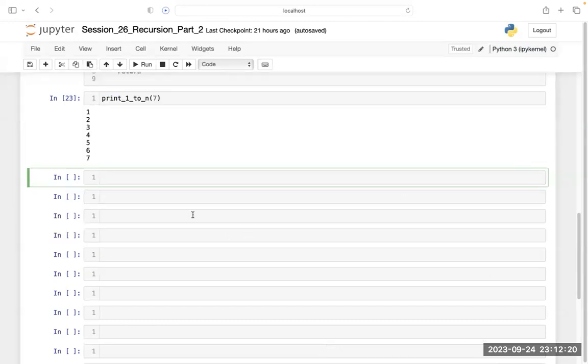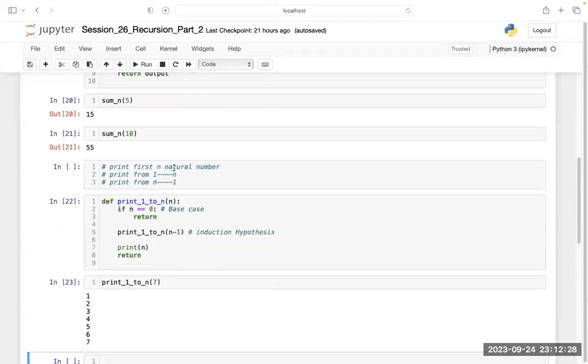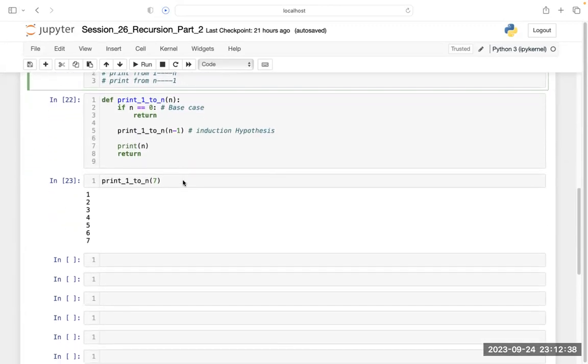The concept story. Fine. So let's discuss the next question. What was the next part of this question? In the first part, I told you to print from 1 to n. In the second part, I need to print from n to 1. Most of the things will remain the same in this question; only a few things get changed.